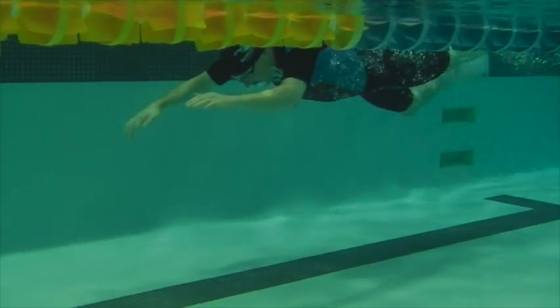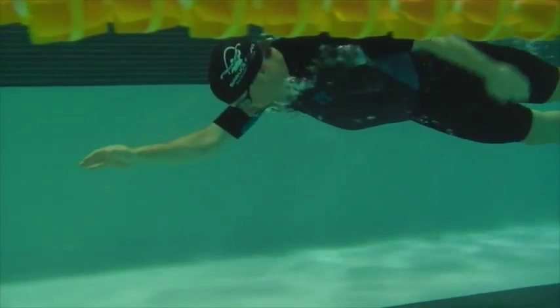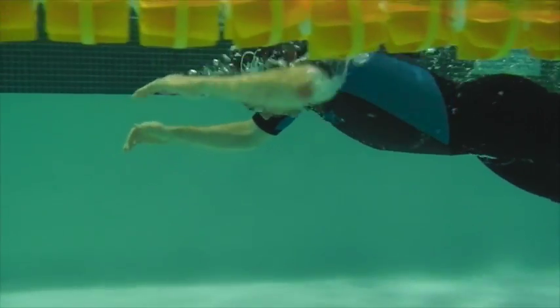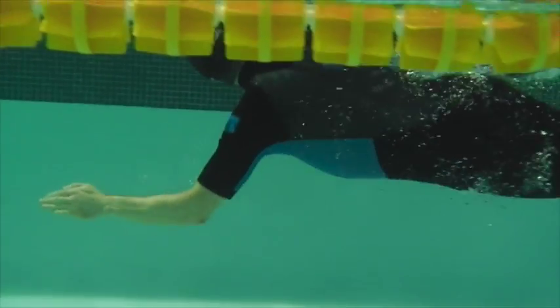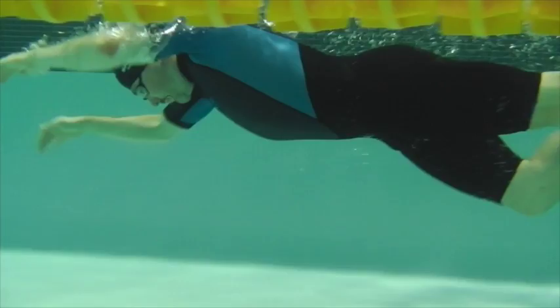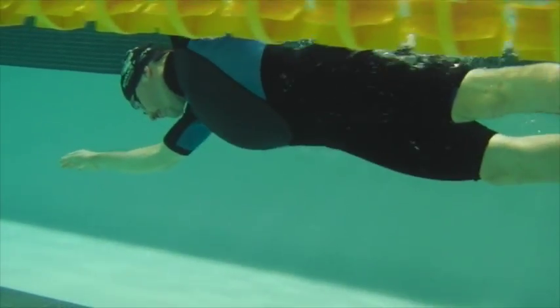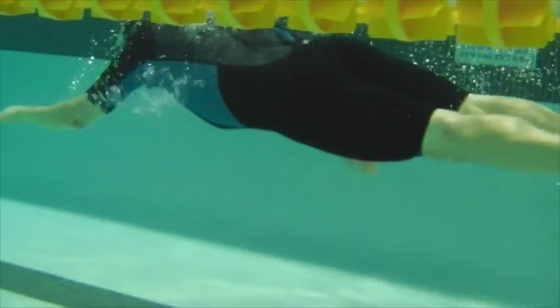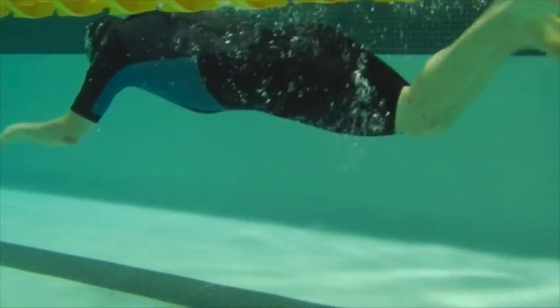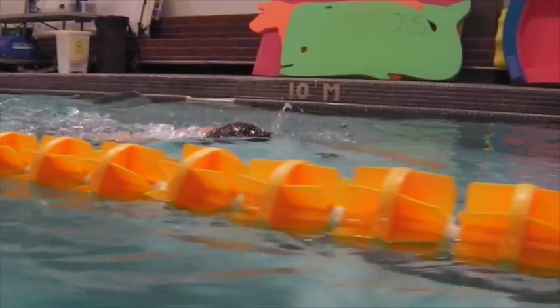In the update, body line is much straighter and much cleaner. Head position is nice, hands are going to a good target, and we're starting to get the hips into the swim. Notice how far you go per stroke here. Nicely done — though there is still a little over-rotation on breathing.